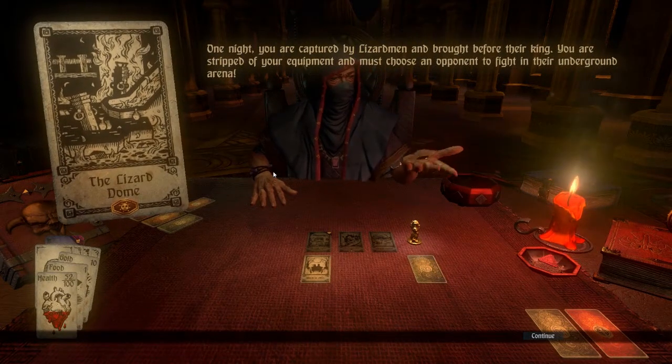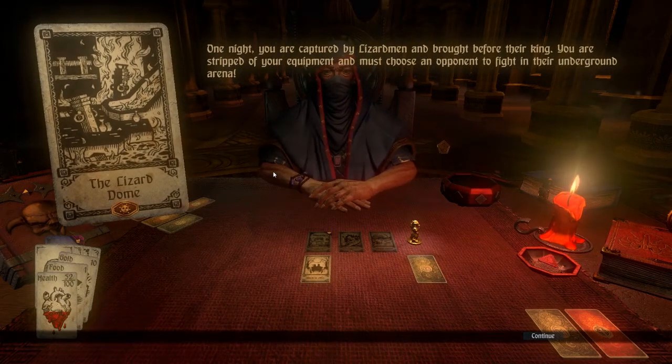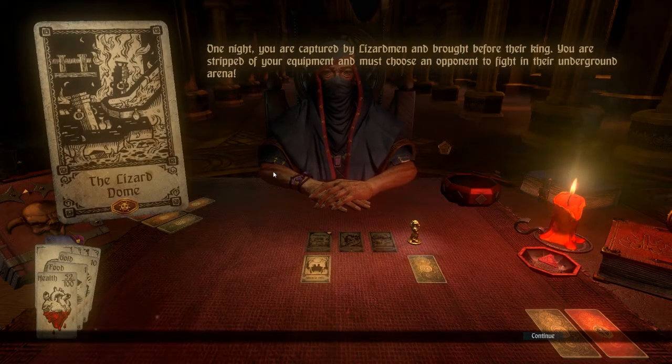One night you are captured by lizardmen and brought before their king. You are stripped of your equipment, and you must choose an opponent to fight in their underground arena.